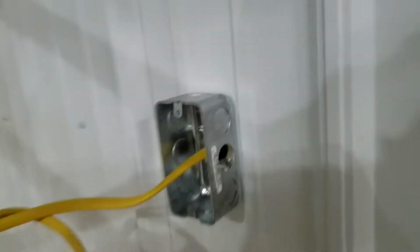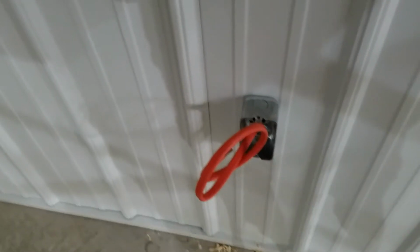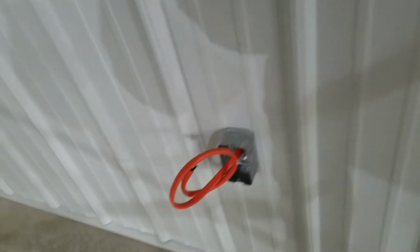So you'll see there's a knockout. There will be EMT along this wall, and then about every 5 or 6 feet there'll be an outlet. Whereas the one right here, that one's the one for the water heater, when I get to that point. So that one's just going to get capped off and get a blank plate for now.